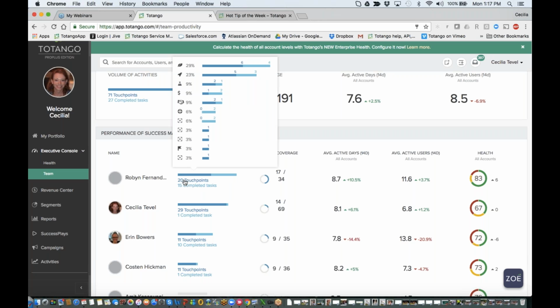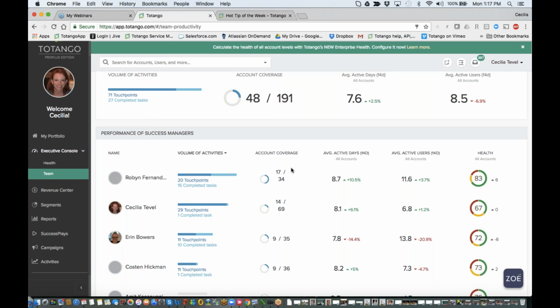And if there are specific initiatives, or maybe there's a focus for the team in a particular quarter to spend more time on upsell or renewal or expansion, whatever the goals are for the organization, you can actually reallocate, and this will give you the insight to make the right decision to see if any resources need to be reshuffled or maybe priorities need to shift. This is a way to look into that.